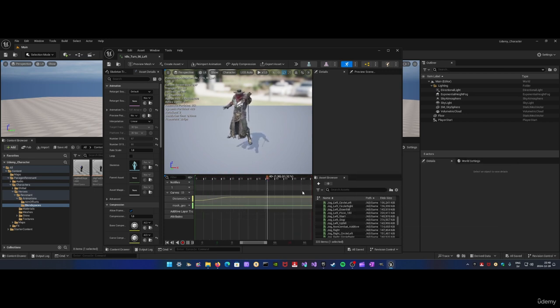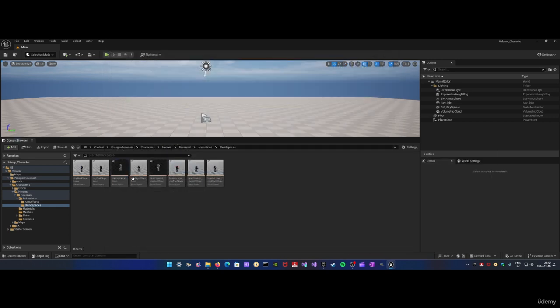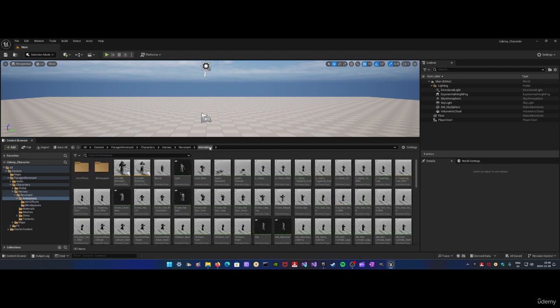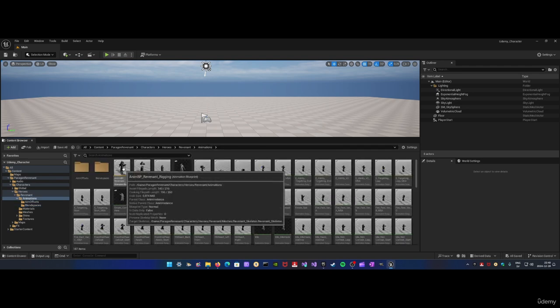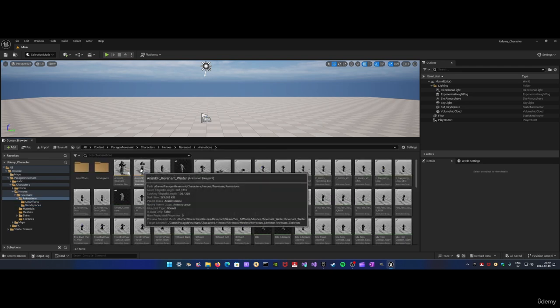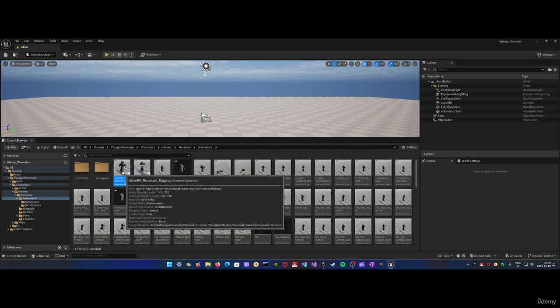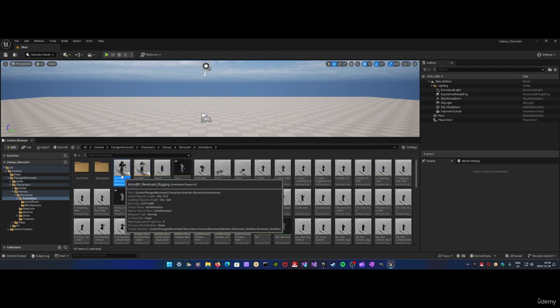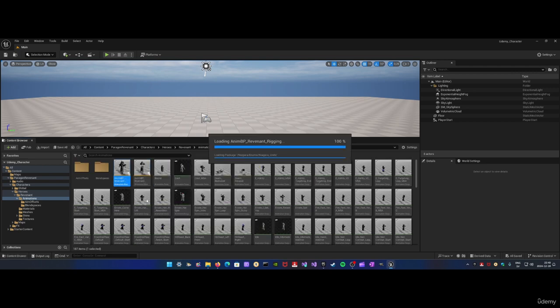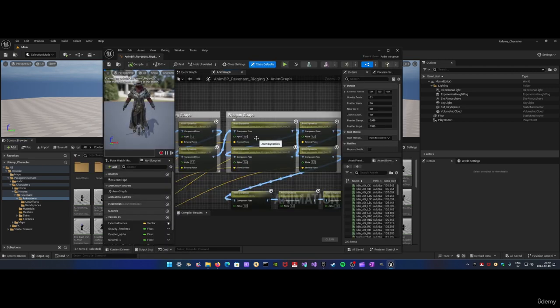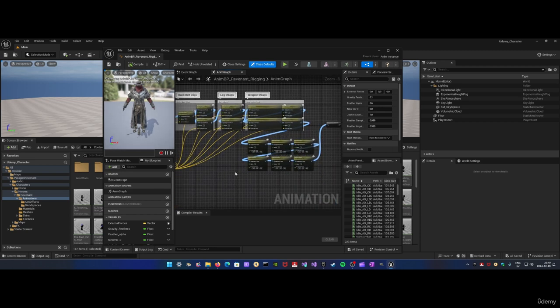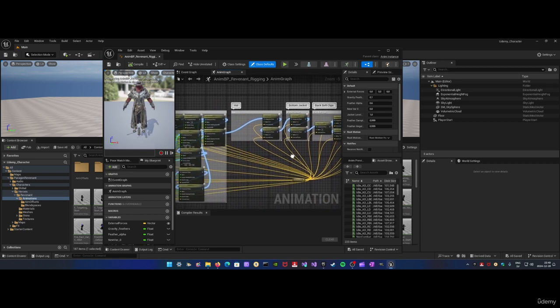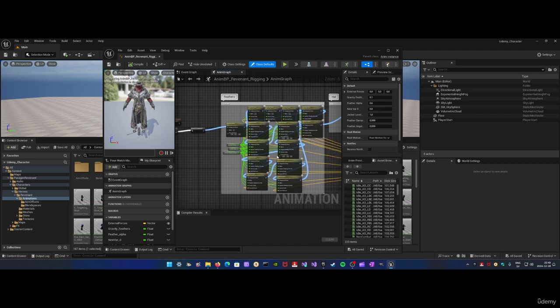So what we're going to do is take advantage of these assets here and create our own animation blueprint. I'm going to show you how that looks quickly before we wrap up. So I'm going to go back to animations. We have two different animation blueprints. And this is where the actual animation logic resides, really, for the character. It comes with it. I'm gonna open this up so you can see for yourself. And oh, this has a lot of cool stuff in it.